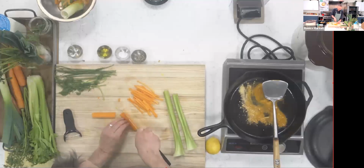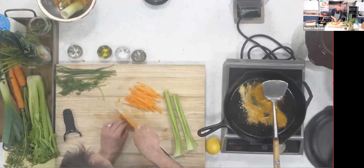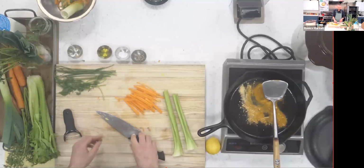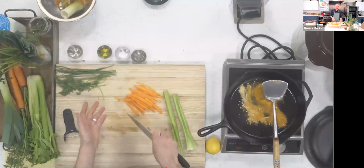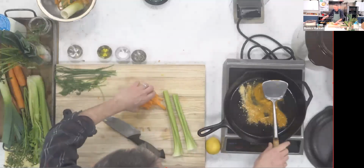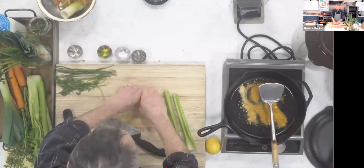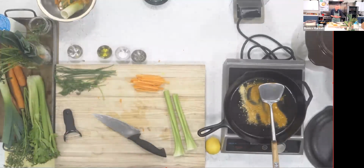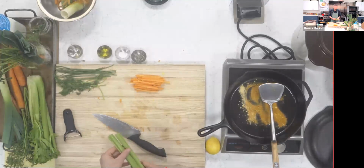So here we have some nice julienne. You'll notice the knife tip is always down before I start the slice, and then you slice easily. I never put too much pressure on my knife blade, because if it did slip, you just want it to fall right out, so you don't have the opportunity to cut yourself. Along those lines, you want to have a nice sharp knife. All right, so there's those julienne. And the sharp knife is so that you don't have to put too much pressure on the item you're cutting.